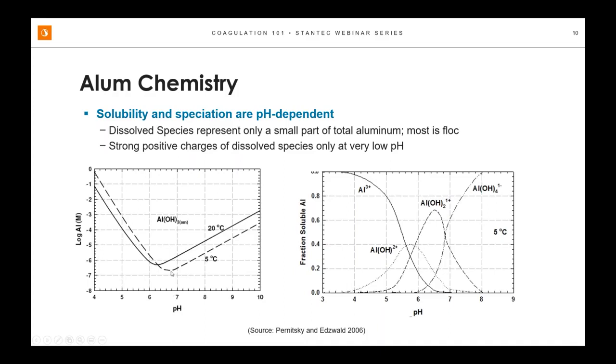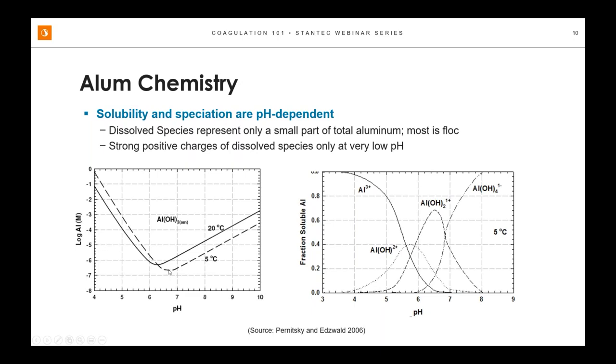And at 5 degrees, the aluminum is actually less soluble, so you get more floc produced and lower residual aluminum levels. But the pH at which that occurs is maybe 6.6. It's higher than it is at 20 degrees. So if you want to maximize your floc production, and what we'll see later on is that these pH values of minimum solubility tend to be good target points for maximum coagulant effectiveness, but that's going to change seasonally. In the wintertime, you may want to run that coagulant pH at a higher value.